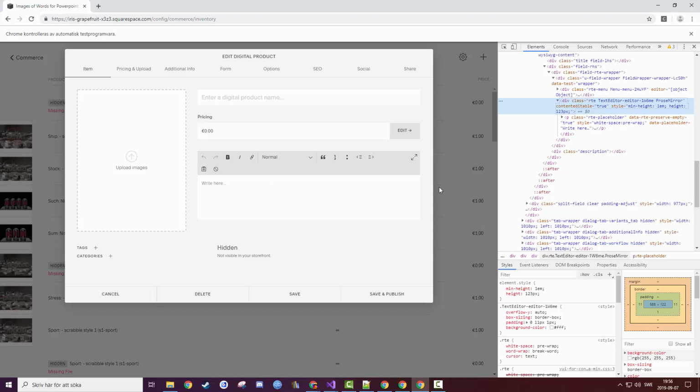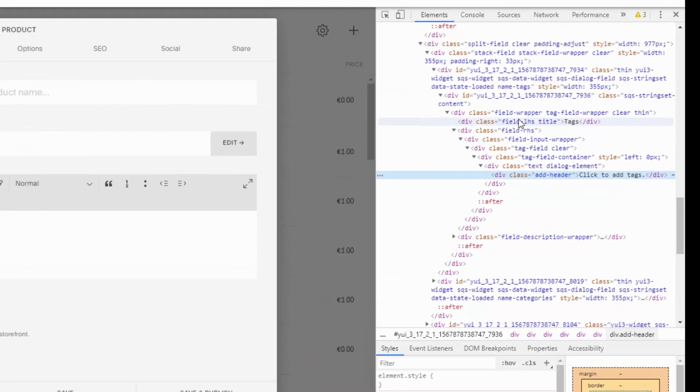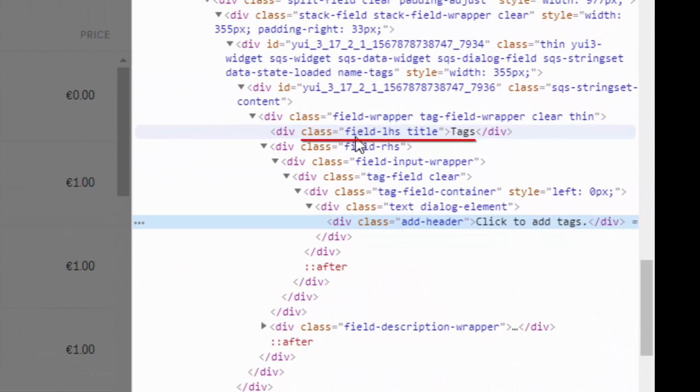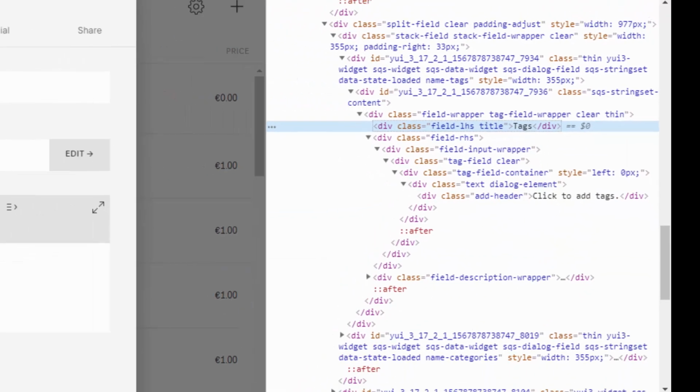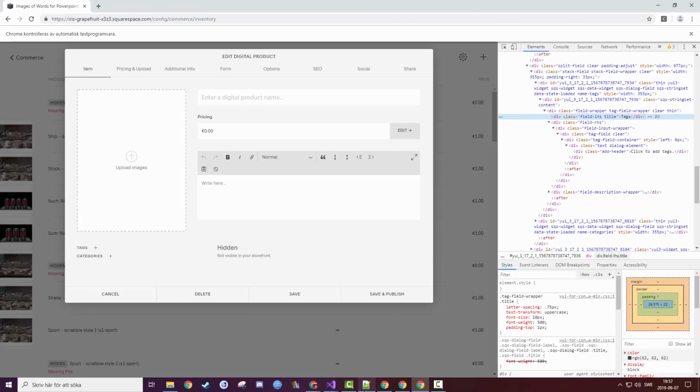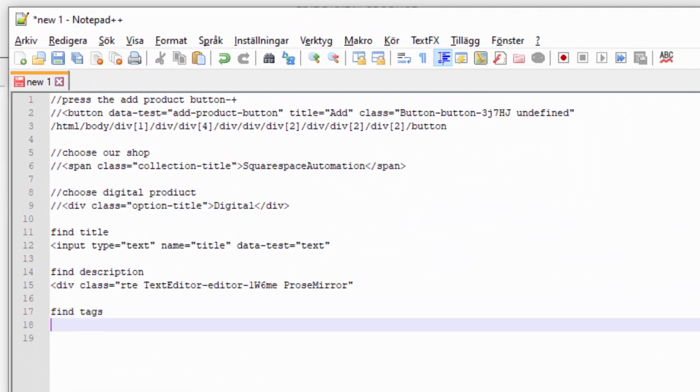And then we need to add tags and categories. Tags and categories are very similar, so we'll just show the automation of one of them, and it should work for the other. So if we want to add some tags, let's inspect. Maybe it's the tag we should push on that button, and that's a class field LHS, which has the text tags. So we'll just copy that element. Find tags.